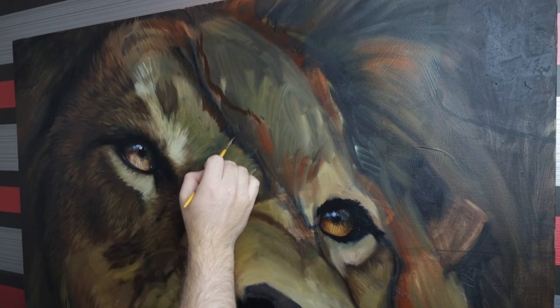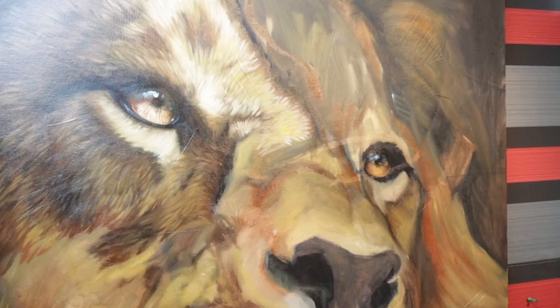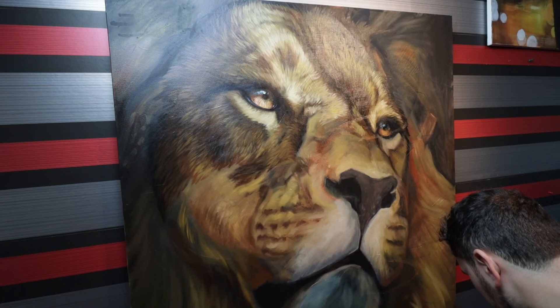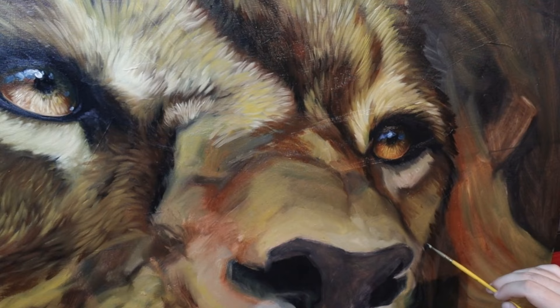For oils it's really important to look at where those dark shapes are and where those light shapes are, and just paint where those shapes are rather than everywhere. But the process is pretty much identical whether I'm painting with acrylics or with oils — I always start with my darker colours first and then work my lighter colours over the top. So this layer as a whole counts as my darker colours layer, just giving me a sense of where that fur is going to be and establishing the facial structure a little bit more.